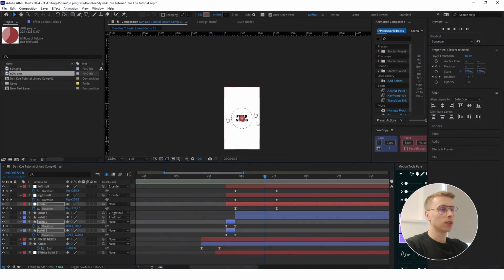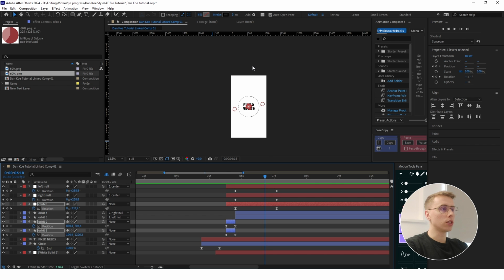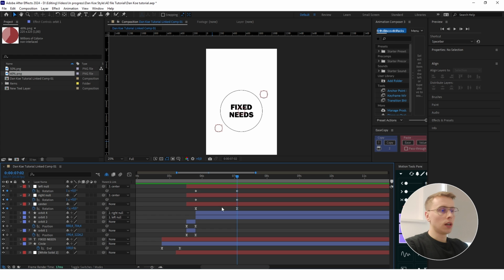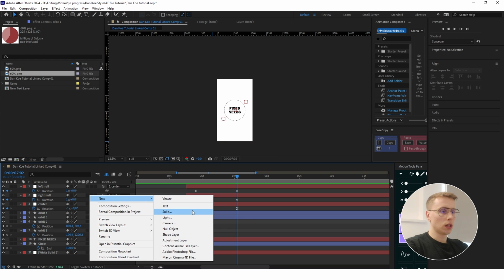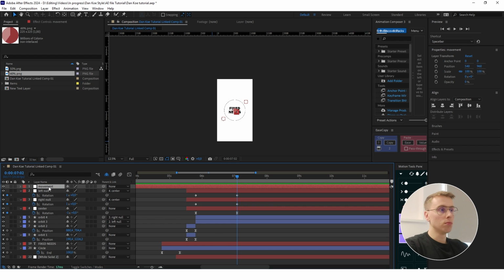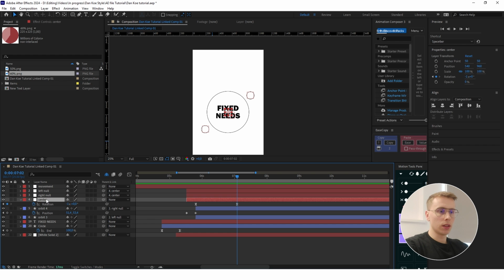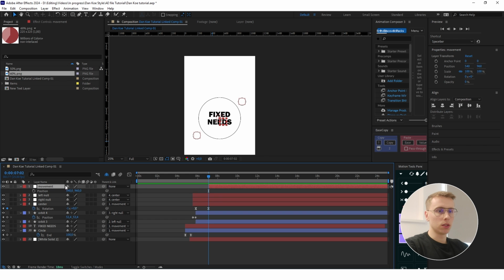So now we'll create the transition between this scene and the next scene by moving this circle up and changing the background to black. We'll need a null that will control everything that we see right now on the screen. So create a new null object. Let's call it movement. Okay, now connect the center and the fixed needs text and the main circle to this movement null object. So right now open the position on this new null object, keyframe it, go 10 frames ahead as usual, keyframe it again and move everything down.